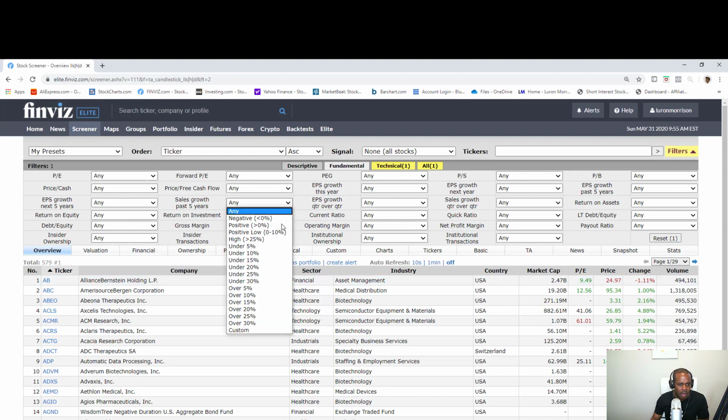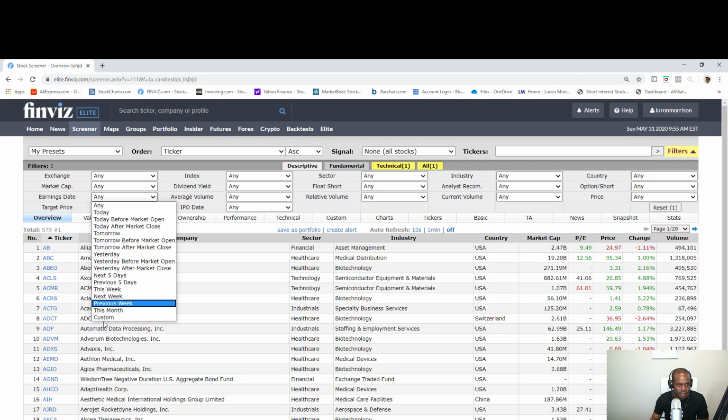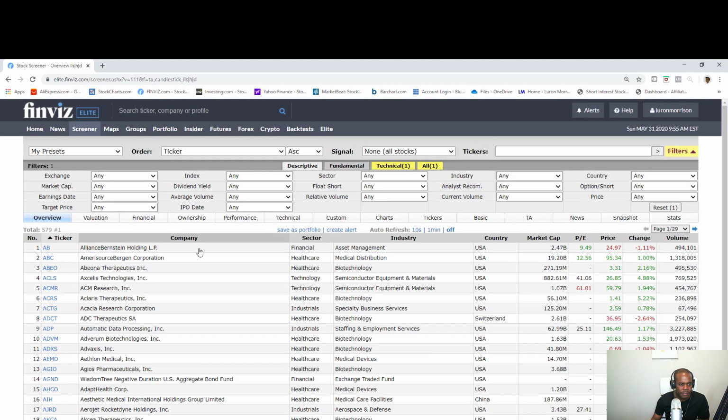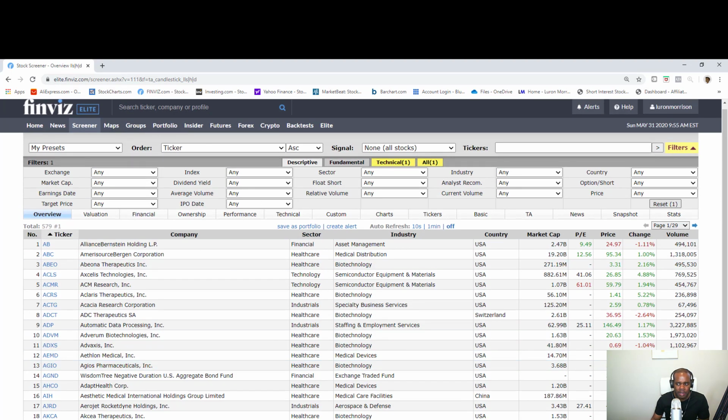In the past, with the free version, all I could have done was say, okay, over 30%, but it wasn't customizable enough for me to really get what I want exactly. And what I found is that I was missing out on tons of trades, guys, because of not having the ability to customize my filters. And you can customize any one of these things, on the description and earnings date. Well, this is the one that I couldn't get much of. I could have just selected 1 or 2, but in this one you can do the month, you can do next month, everything you want there, guys. So that's the number 3 reason why I believe this Finviz Elite is elite.